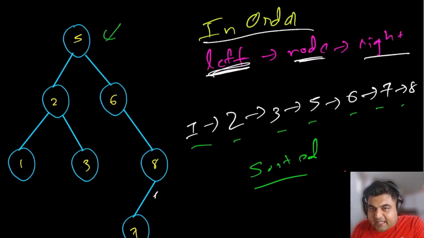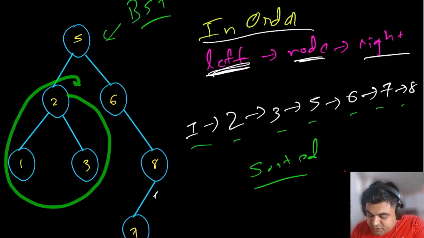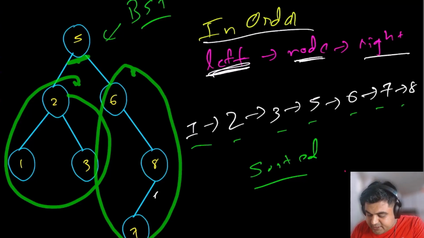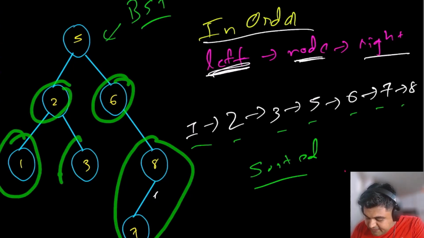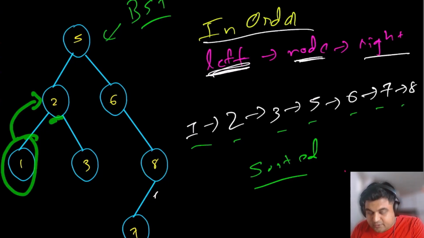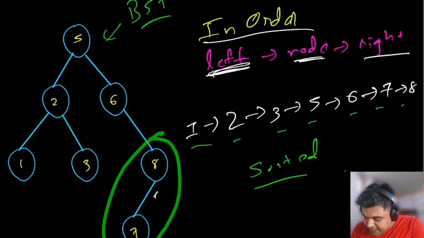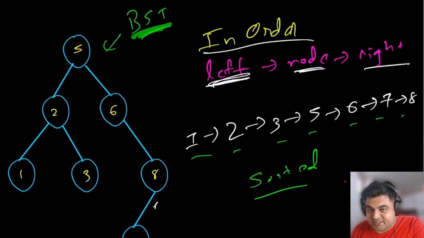Because the tree that I drew over here was actually a binary search tree, where I'm maintaining a property that every element on the left side of the subtree is going to be less than the root node, and every element on the right side of the subtree is going to be greater than the root node. And this is present for every single node that has a left element and a right element: all the values on the left are going to be smaller than the root node, and all the values on the right are going to be greater than the root node. And this is how a binary search tree is defined.